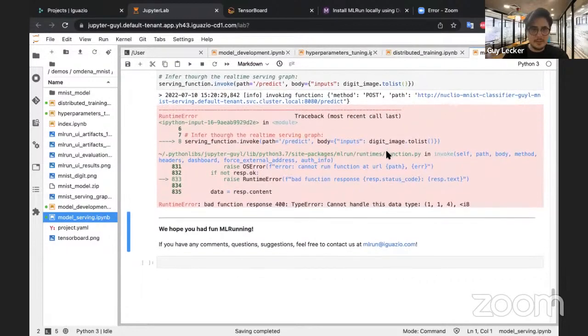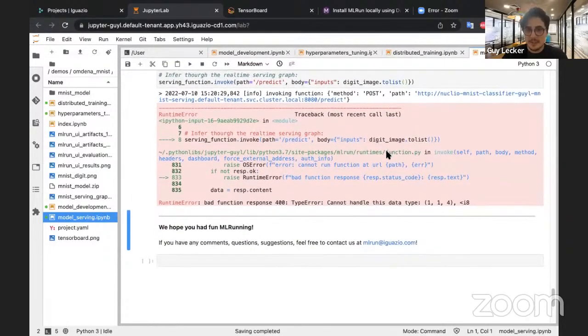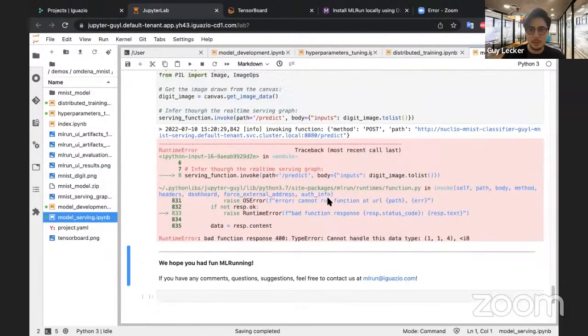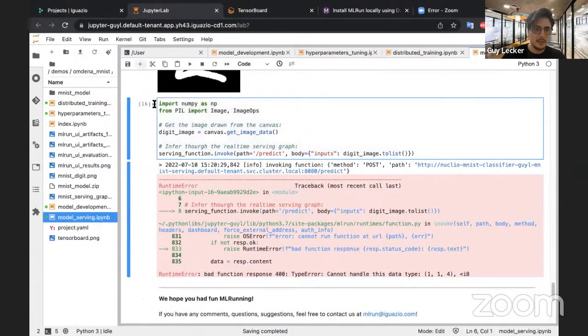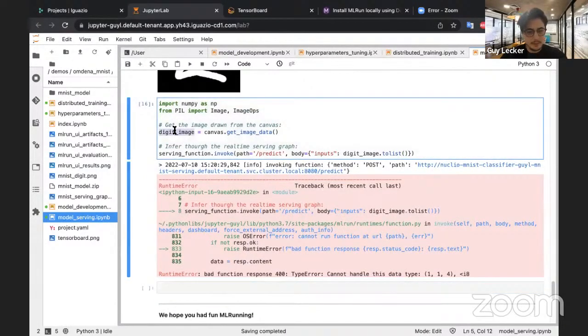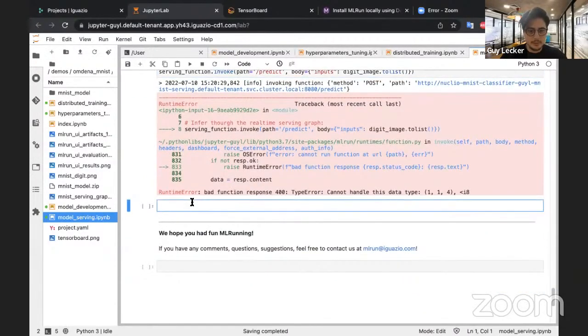Well, this is the risk I took when I used the new demo. Any questions so far? This is the end of the set. Sadly, it's not working as expected, but let's simply do this thing.